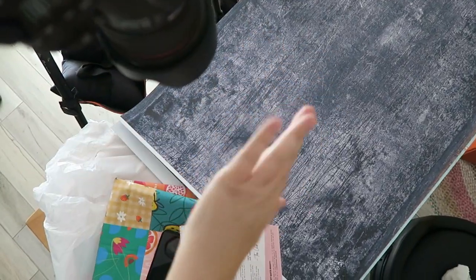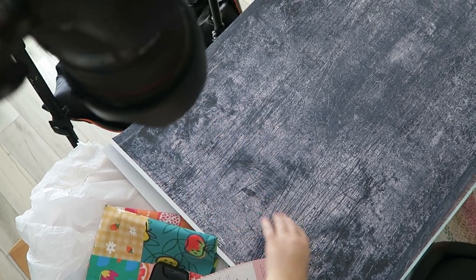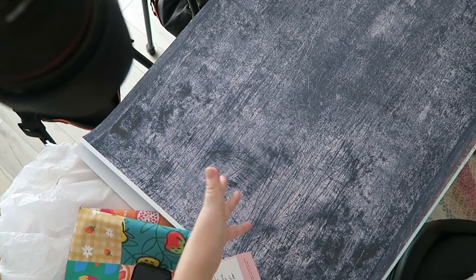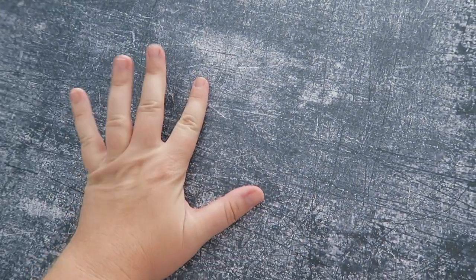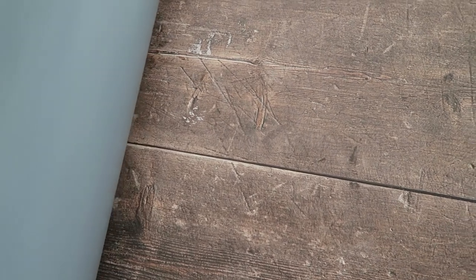So I usually have my camera and then I have my paper backdrops, and I also use my table of course. I like my workbench table, but sometimes I want to mix it up and have different backgrounds. This is a metal texture. And this is kind of a neutral wood.